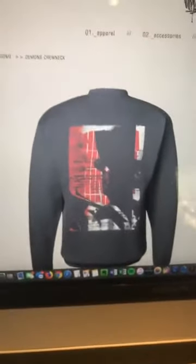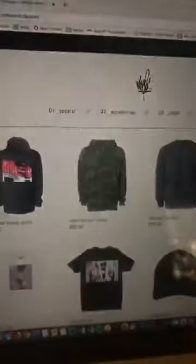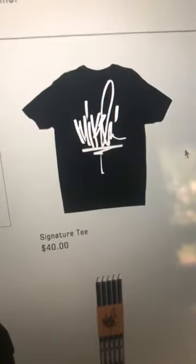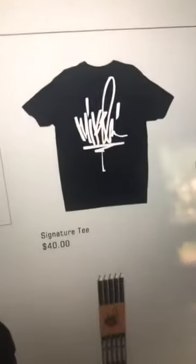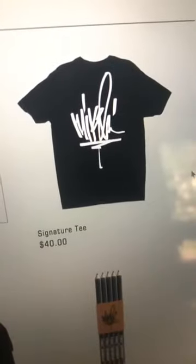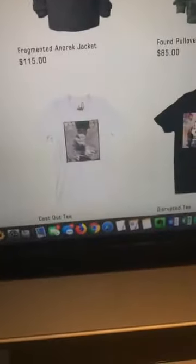Got this Demons crew neck. It's on a washed black. It looks a little slim here because that's how they shoot the photos, but it's a standard fit sweatshirt. It's like a charcoal gray, pigment dyed. Got your basic signature tee — we had a little back and forth internally about this one. One of the folks on management was like, 'I don't know if I'd be wearing just this signature,' and other people said it was their favorite. So you guys will be the ones who decide. In our first few minutes of the store being open, it was one of the top sellers.